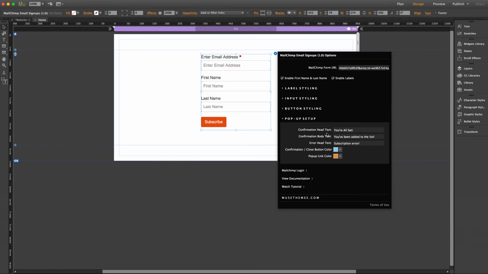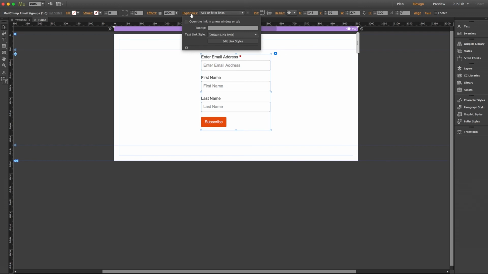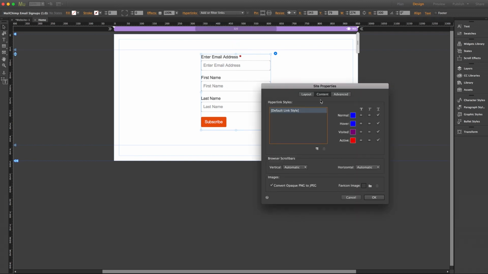And one final thing I want to mention here about the error pop-up. When you get an error pop-up, there's a link on there to update your profile. Well, that link has a different text color state when the link has been visited previously. Now, this previously visited link color is not in the widget options because it falls under general link styles in Muse. So if that comes up, all you need to do is update your default link styles, which you can do by clicking Hyperlinks on your top toolbar. And inside there, click Edit Link Styles, and you can make changes to all of the link styles at the various states.